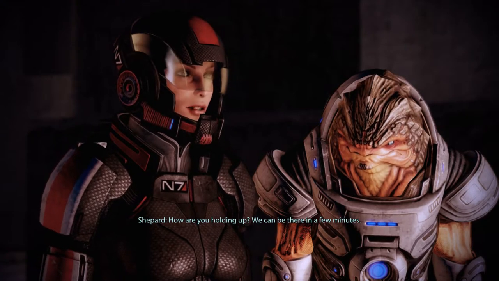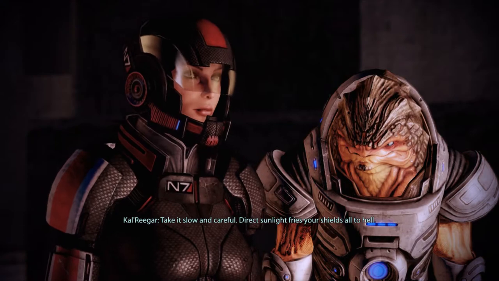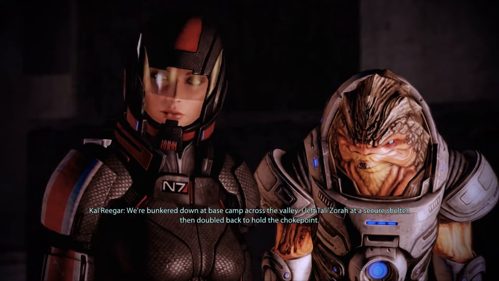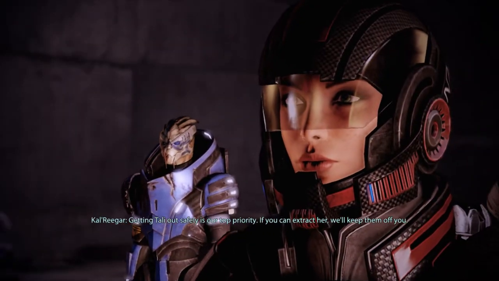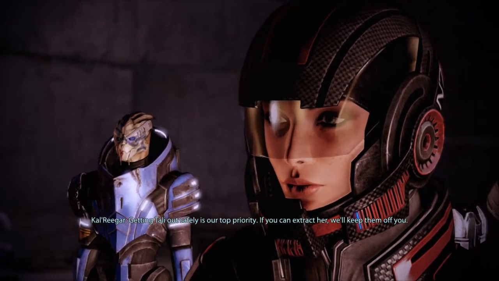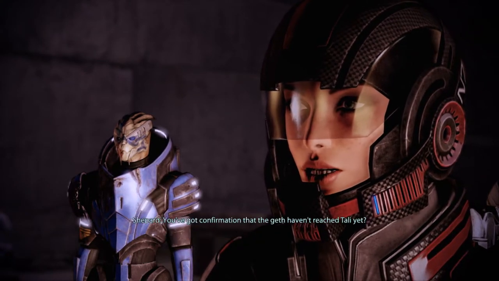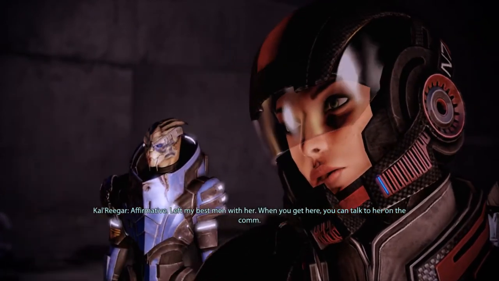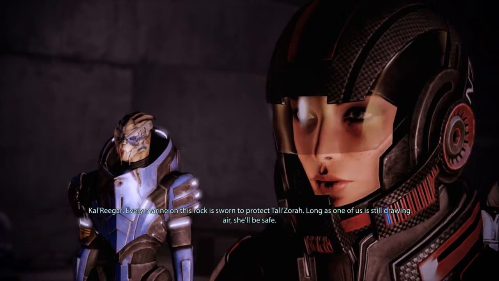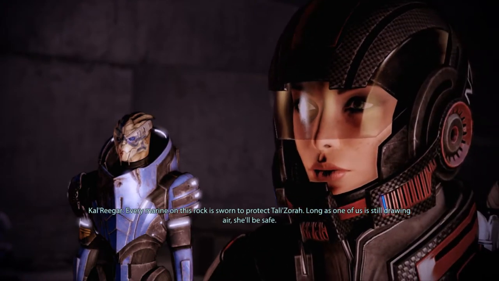We can be there in a few minutes. Take it slow and careful. Sunlight fries our shields all to hell. We're bunkered down at base camp across the valley. I left Tali Zora at a secure shelter, then doubled back to hold the choke point. Getting Tali out safely is our top priority. If you can extract her, we'll keep them off you. You got confirmation that the Geth haven't reached Tali yet? Affirmative. Left my best men with her. When you get here, you can talk to her on the comm. Every Marine on this rock is sworn to protect Tali Zora. As long as one of us is still drawing air, she'll be safe.